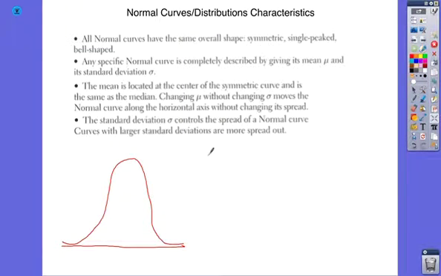We have talked about the mean before, and when we talked about the mean, we let it be x bar, and when we talked about standard deviation, we denoted it by s sub x. But those were both for the sample mean and the sample standard deviation. When we are talking about the normal curve, we're going to be talking about the population mean.